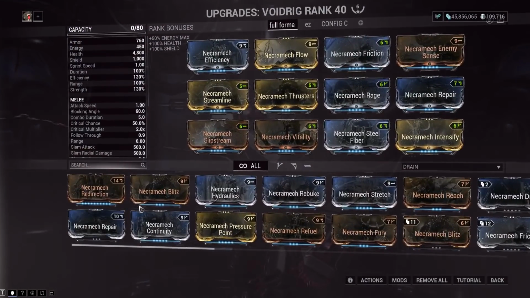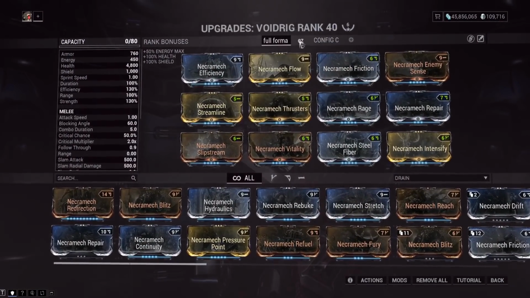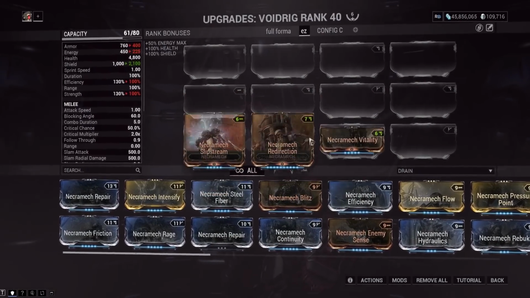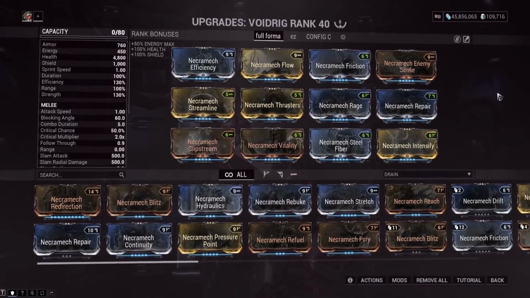But for the Necramech build, we've got a full build here, 6 mods. If you don't have these mods, here's an easy Necramech build with health, shield, and basically sprint speed. This will work. This will probably be good enough for the new war, honestly, guys. But we're going to show the full build here, and we're going to go over all the mods and what they do.